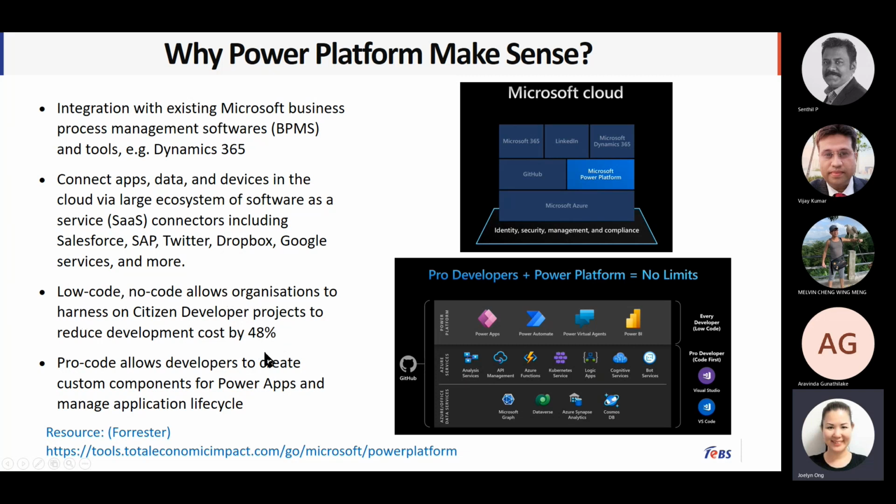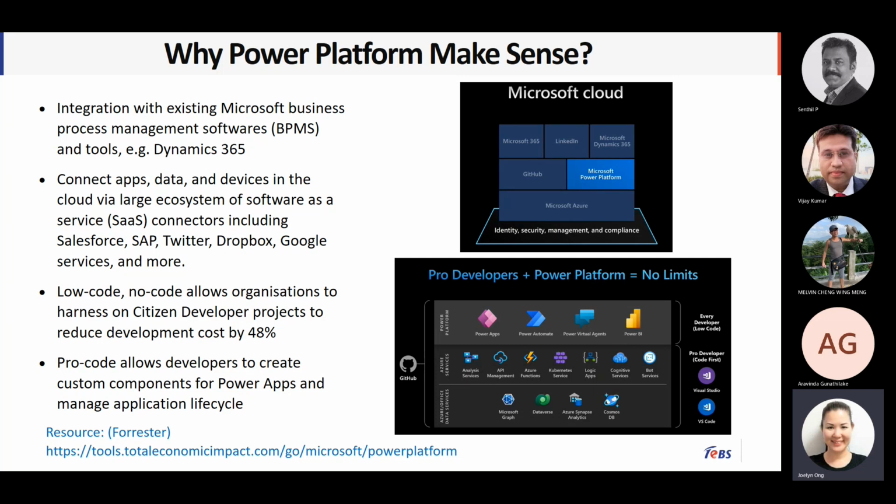Now then you will say that if this is so, then what is in the business for us? There are some apps that require application lifecycle management, and simply citizen developers cannot bring that further. So then ProCode comes in. ProCode allows developers to actually create custom components, because based on the business solution that the organization requires, that is probably more complex, and they require more complex business logic. They need to incorporate a lot more business rules. Then that is where ProCode needs to come in.